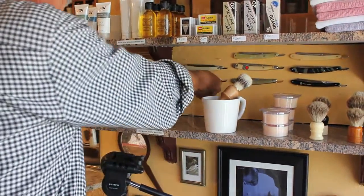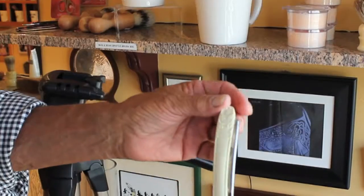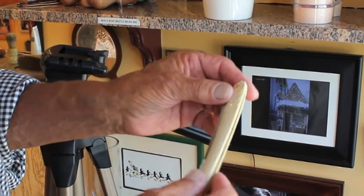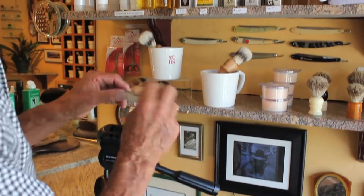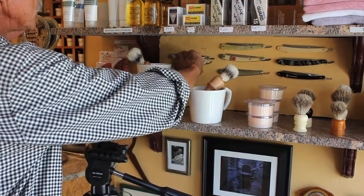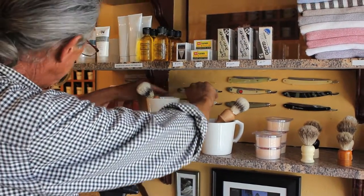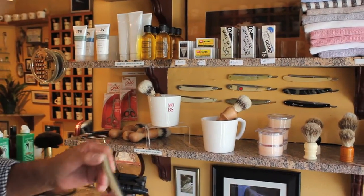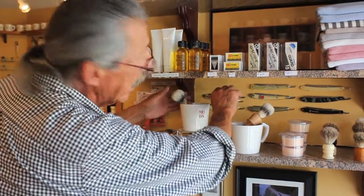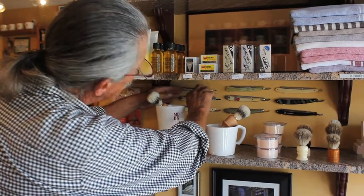This one here — you can see all the unique work on that, just absolutely gorgeous. Just some of the old tools that were out there in the old days, and the beauty of them. To see how they're still producing and doing the work with them — just imagine how wonderful that is.